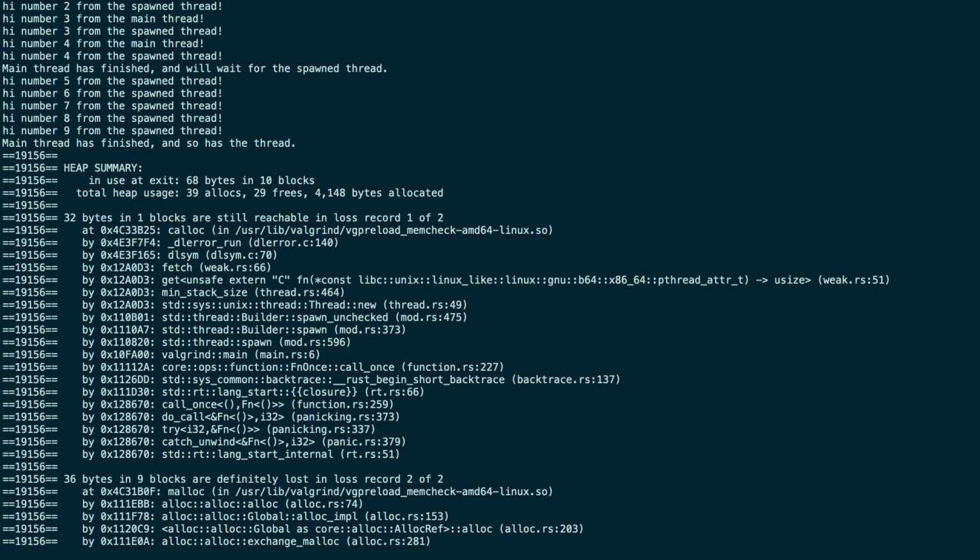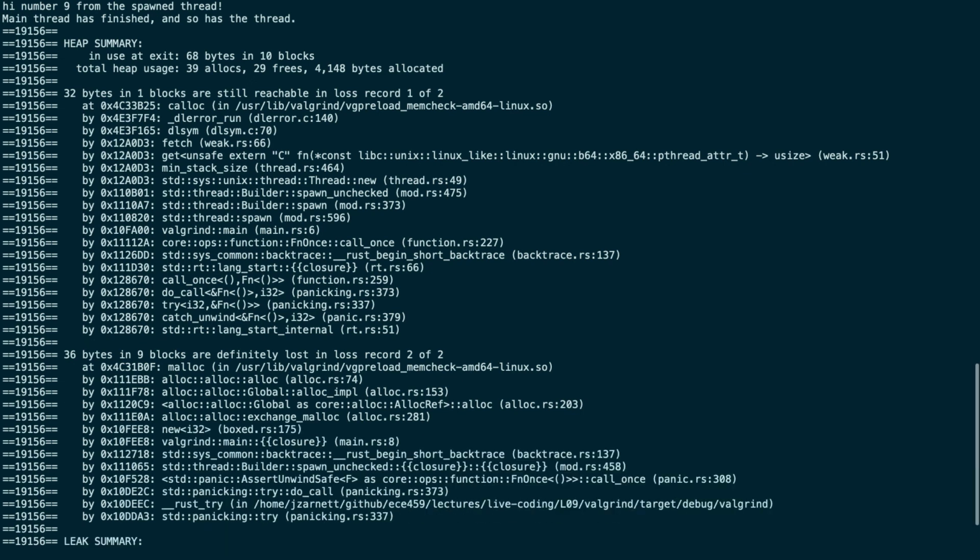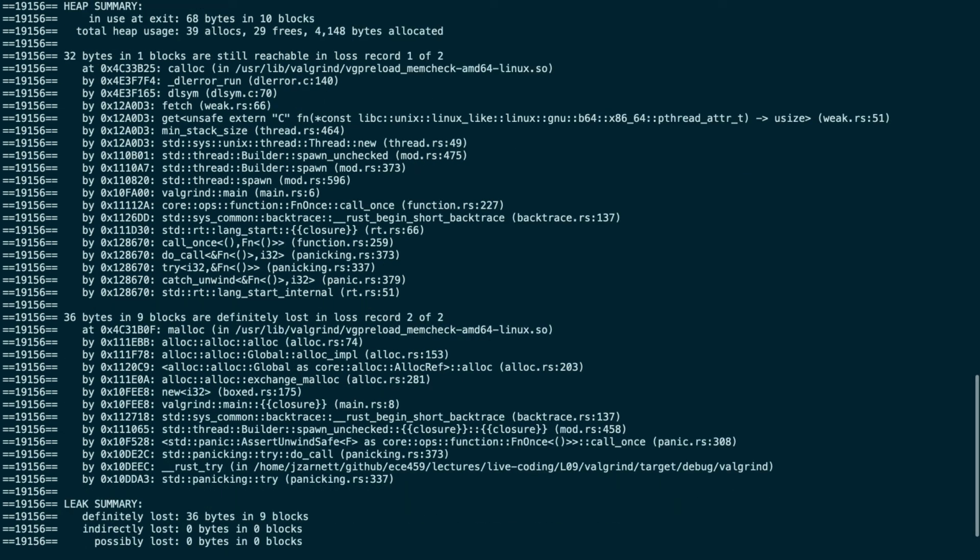Okay, we have the still reachable thing that was mentioned earlier, but what actually happens here, 36 bytes in 9 blocks are definitely lost in this loss record because we do a malloc here. And it happens in our code, we did something wrong. I mean, I intentionally did something wrong, but it tells you actually relatively little about what actually occurred, which is a little bit unfortunate.